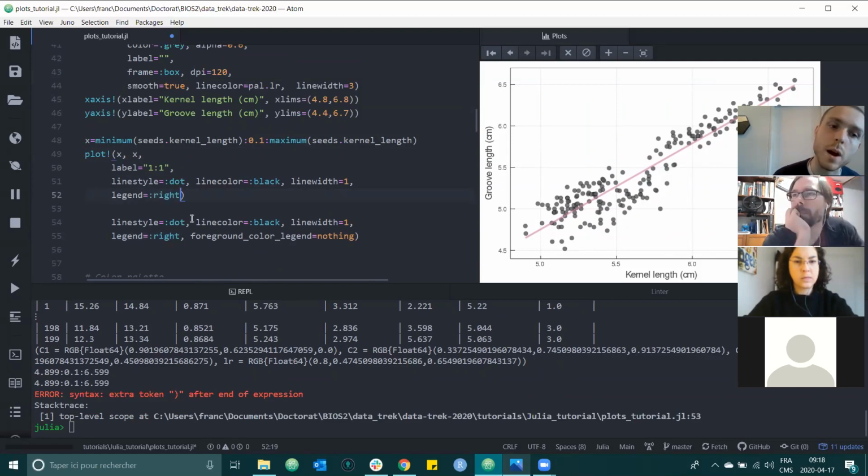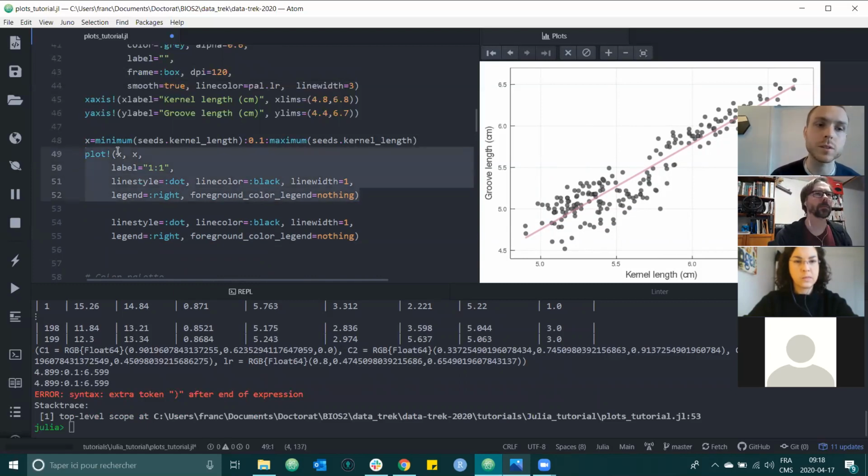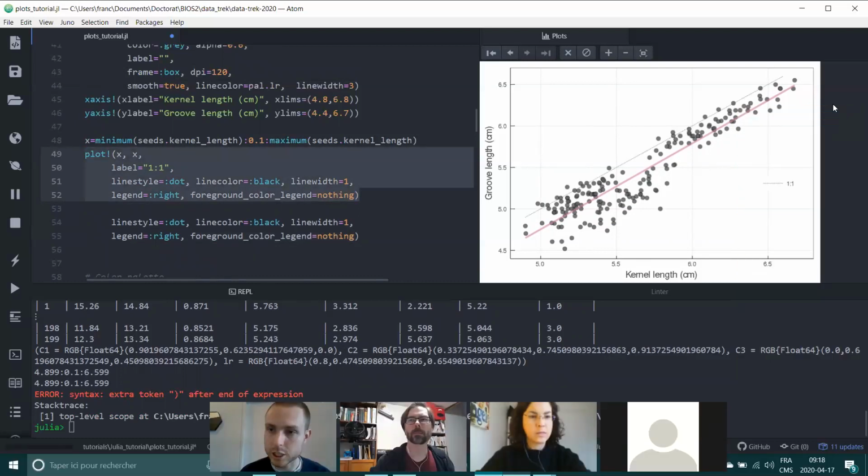I could specify top right, top left, or a lot of other things. And I would also want to change the color of the legend, so it's not in a box. So I think it's a bit more pretty. So it does something like this, where we have the legend here at the right, 1-to-1.